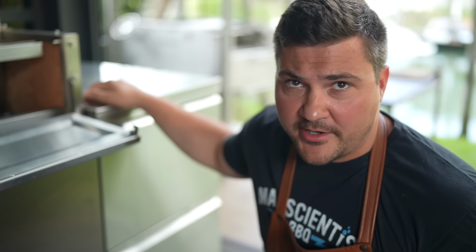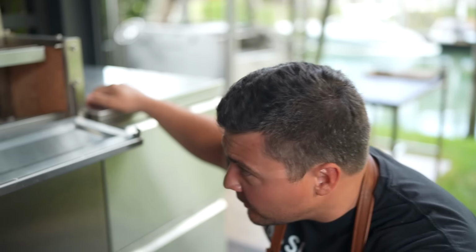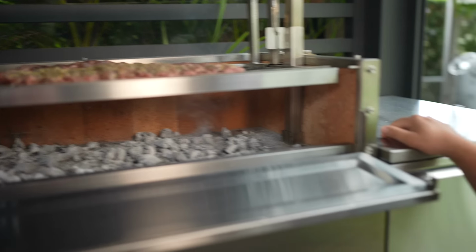So these ribs have only been on for maybe 3 or 4 minutes, and we're already starting to get fat that renders and is dripping into the coals. So I'm looking underneath here, and I see these little bubbles of liquid. That's fat that's turned into a liquid, and it's falling into the coals, and it's providing a next dimension of flavor that you don't get with charcoal or wood or pellets or anything else. You definitely don't get it with gas.